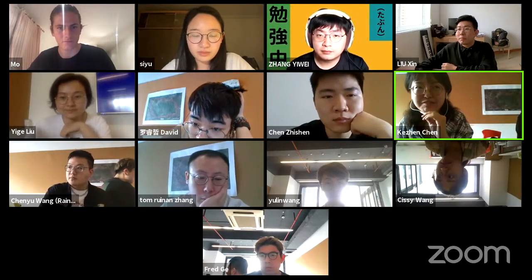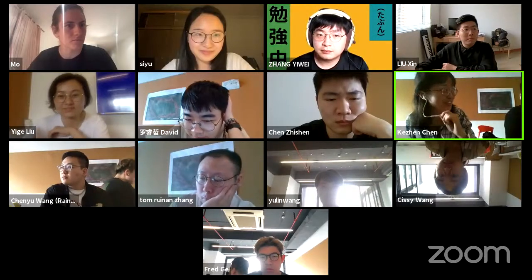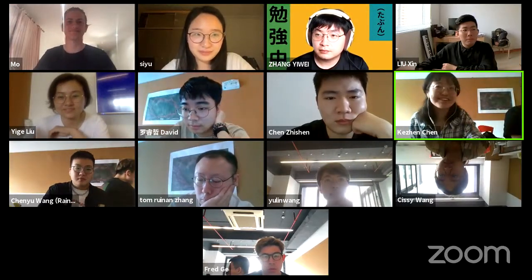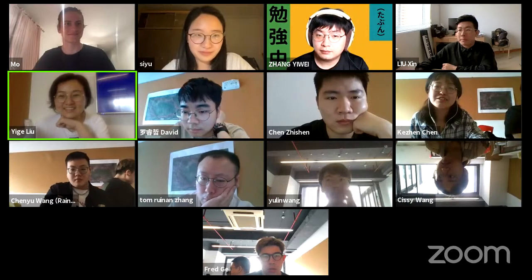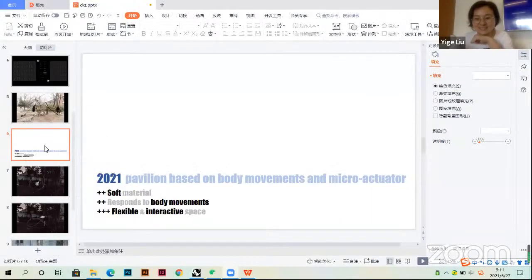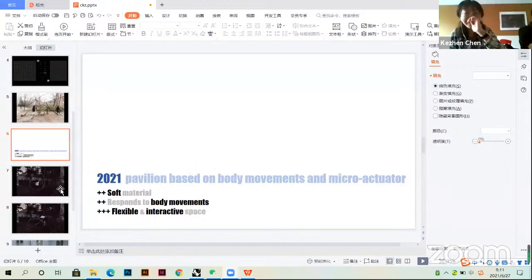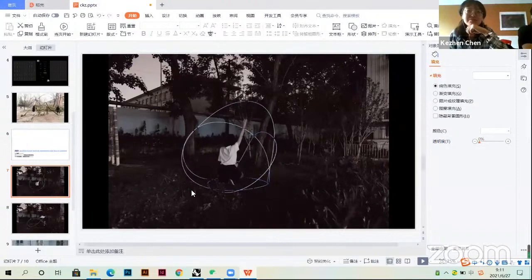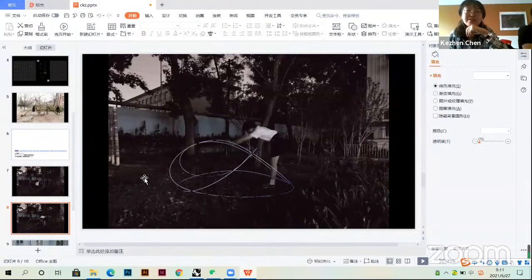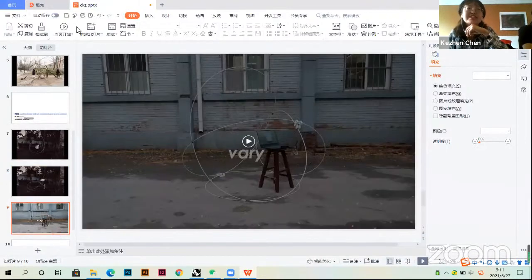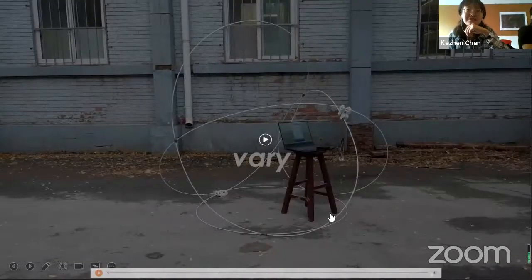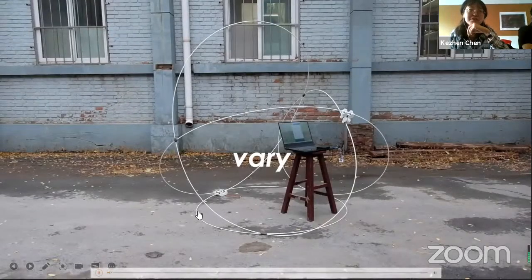I also have some experience. Can I share my screen? You can see. I've made a pavilion based on body movement and micro actuators. The spatial form changes according to the body movement. This is a video.